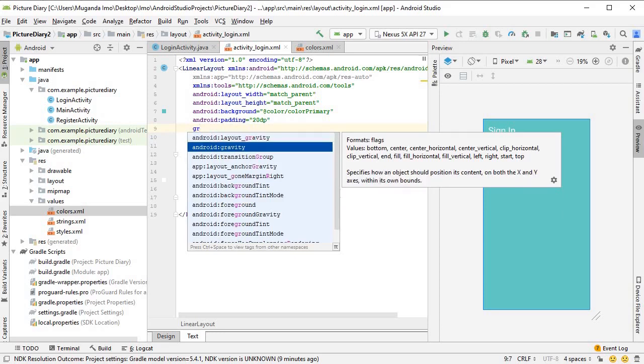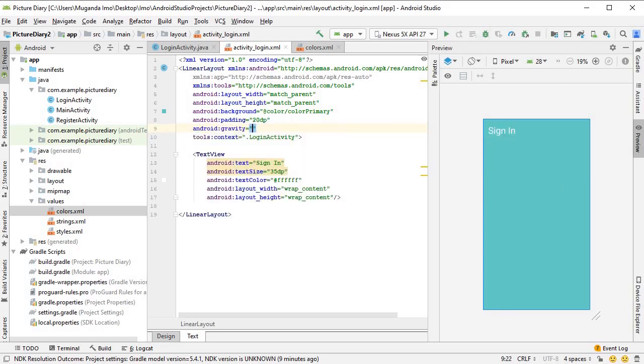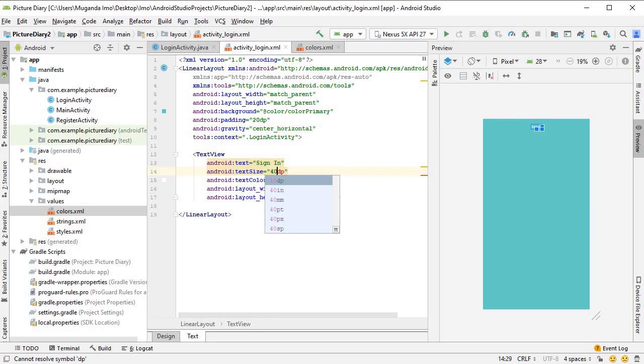We want the second one that just says gravity, and we want center horizontal. Okay. Alright, let's actually make this a little larger, 40 dp. Yes, I think that looks a bit better.